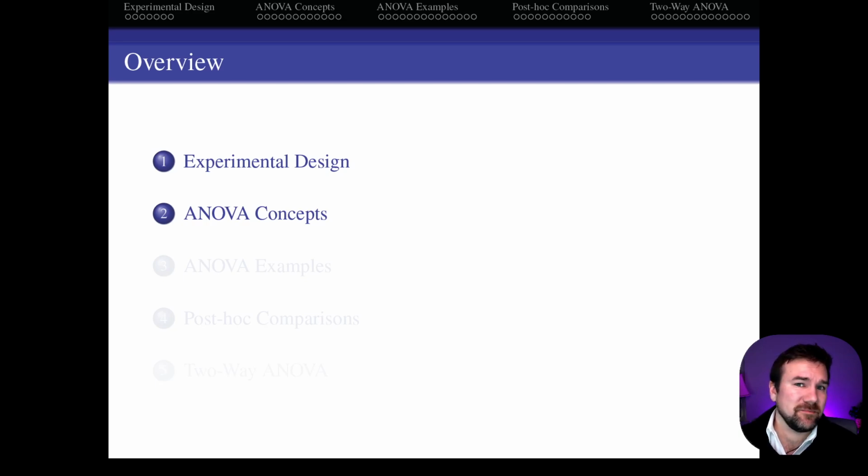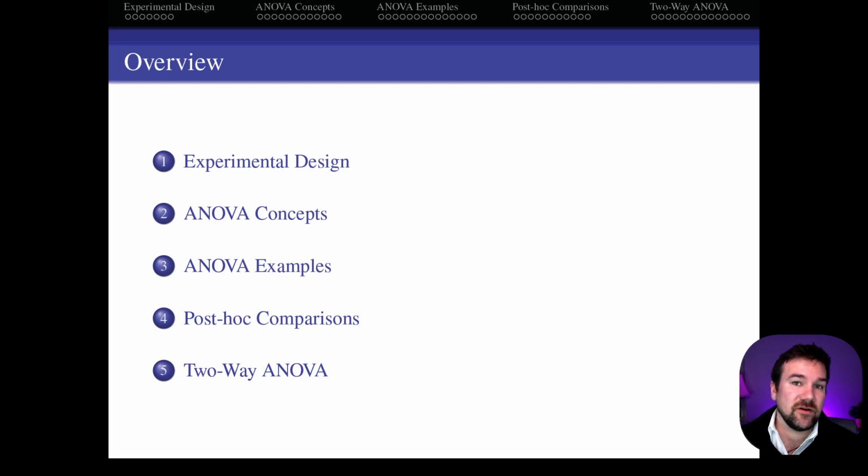Then we'll discuss some background conceptual things regarding ANOVA before moving into a few examples of how an ANOVA is conducted. After that, we'll talk about something called post hoc comparisons, and we'll discuss what this means and when these are used. And then we'll discuss an extension of ANOVA that opens a lot of doors called two-way ANOVA, where we introduce other relevant variables. And of course, after all this, we'll discuss how to implement all of it in R. So lots of fun things to look forward to here.